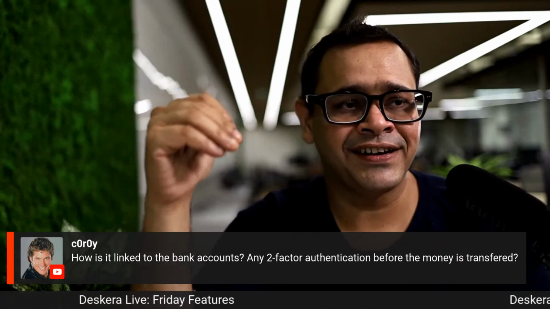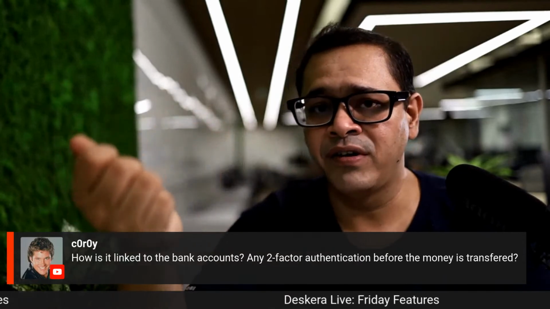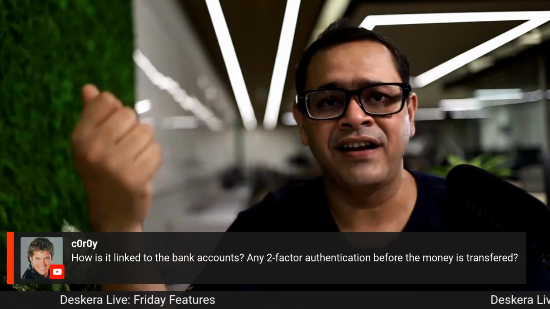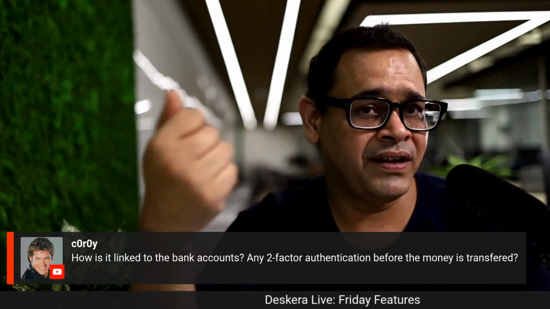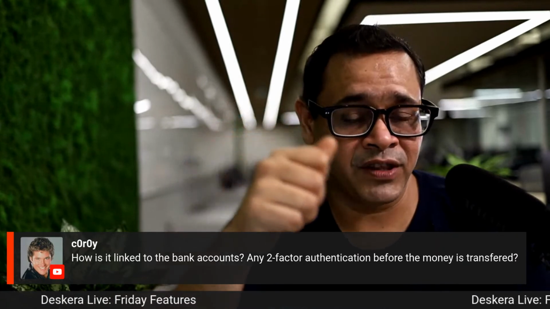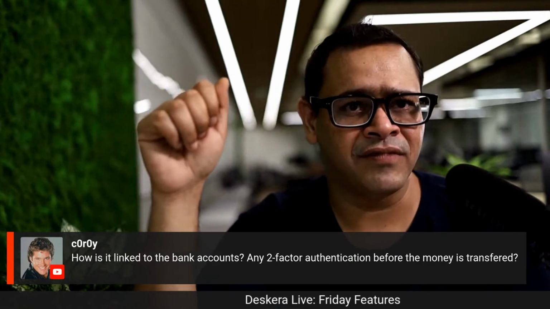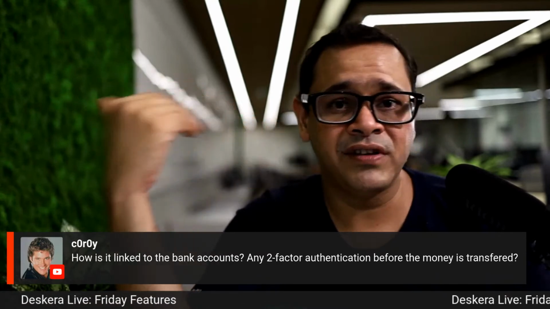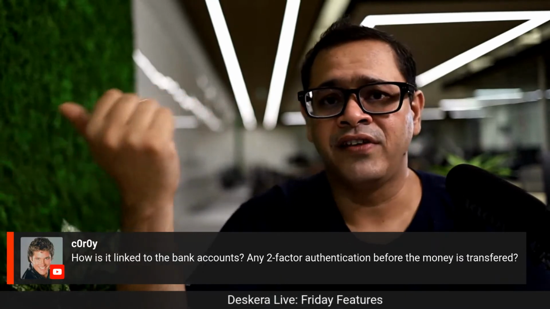So whatever authentication, etc., that is supposed to happen, you will need to have a TransferWise account or a Veem account, and they will do the authentication for you as per their standard processes. Those are some of the things that will be there when you have financial transactions with actual transference of money taking place. So that's why Stripe and Veem, etc., and TransferWise, they have all the processes in place, and that's why we have built those integrations to make it easy for you to just use those services to transfer money.